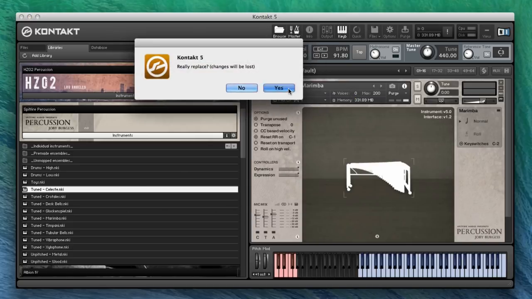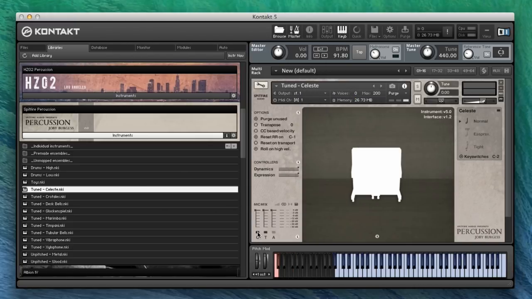We'll see that on the other tuned stuff as well. Let's have a listen through. We'll go to the Celeste next, and we could start with the Espressivo patch, which is my favorite. It's just a slightly different kind of arrangement of the dynamics. Anyway, have a listen to this.